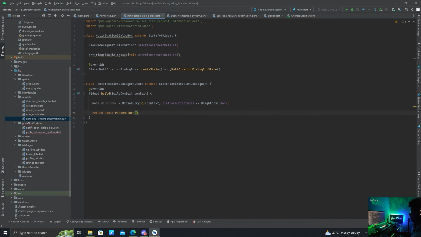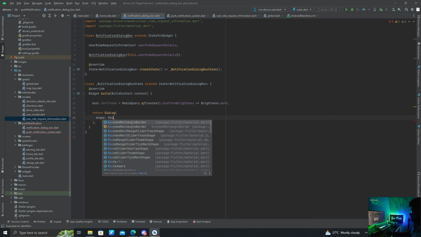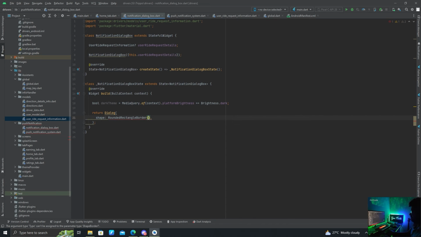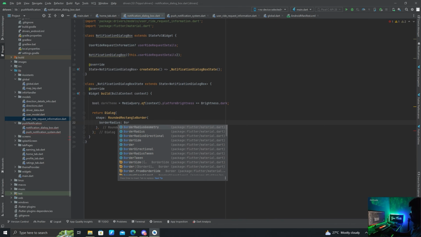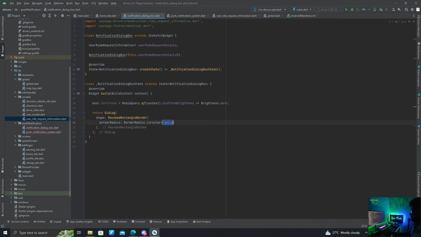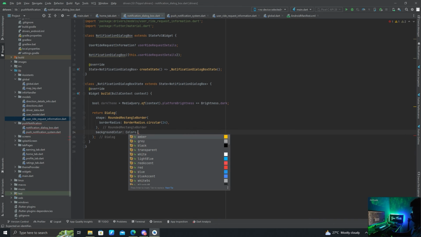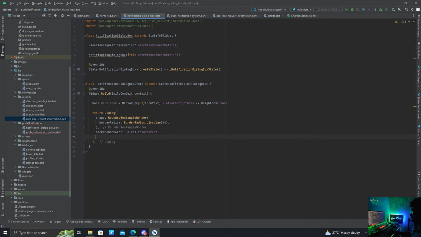And now instead of this placeholder we can return a Dialog, and shape should be a RoundedRectangleBorder, and borderRadius should be BorderRadius.circular(24). Then backgroundColor to Colors.transparent, and elevation should be 0.